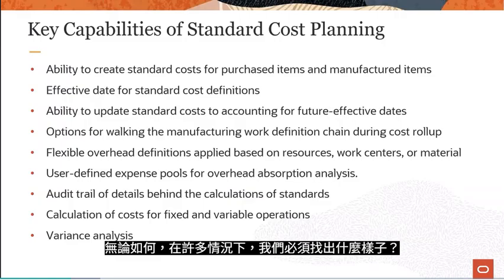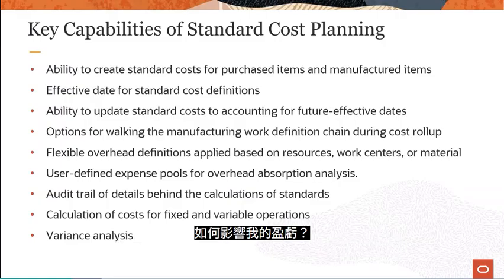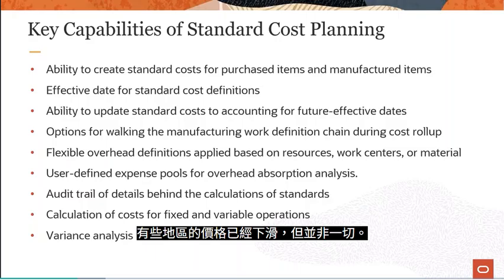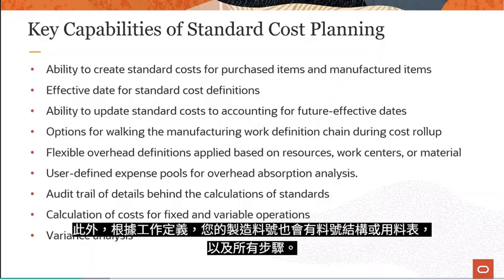Anyway, in a lot of cases, we had to figure out what that was going to look like. How's it going to affect my bottom line? I know that commodity prices are going up on certain things. And then most recently, things have kind of settled down. In some areas prices have come down, but not everything. So you can go back and walk through the process of doing that future part of it.